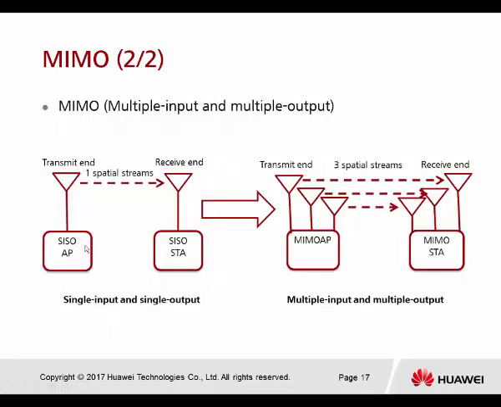This is the picture showing the traditional AP and the PC. Right now we see from the AP here, they have one transmit antenna. Okay, it's using one spatial stream. So they send to our STA. For an AP that supports MIMO, for example, I have 3 spatial streams. So the 3 spatial streams are able to send to the STA with 3 receivers. So they are able to increase the speed.